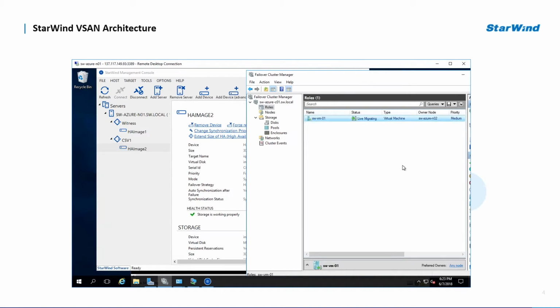Okay, so as you can see, the VM has now executed a live migration from one host to the other. As you remember, it was previously accessible and running, and it should once again be like that. The amount of time this process takes is directly dependent on the type of instance you're running it on.